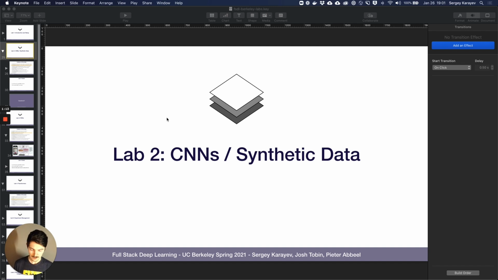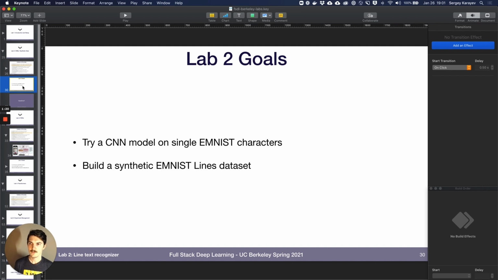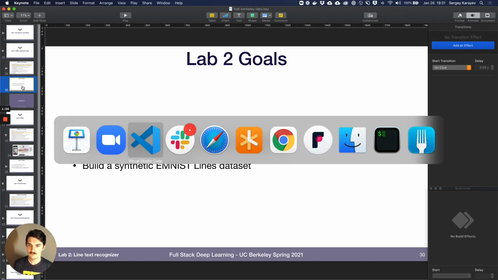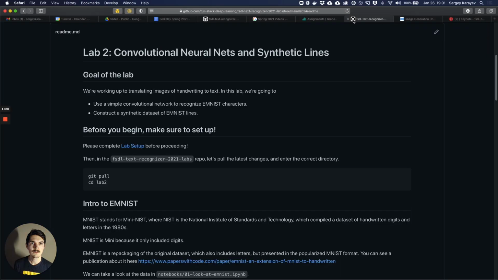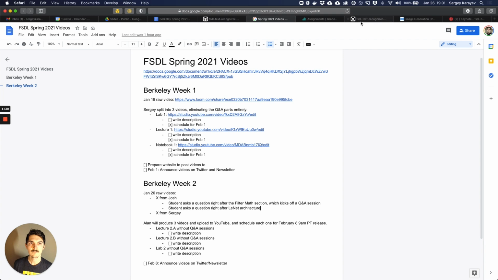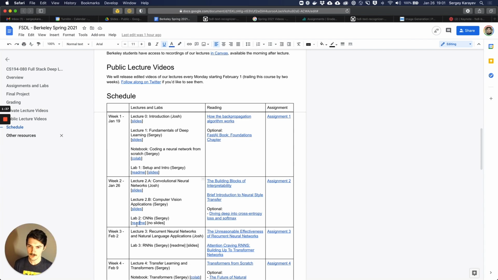The lab today is about convolutional neural nets, and also we're going to make some synthetic data. We really don't have slides for it. It's more of the GitHub README, so it's linked to from the course website.